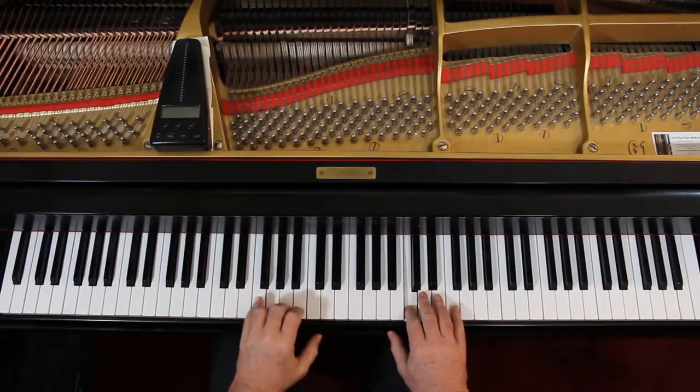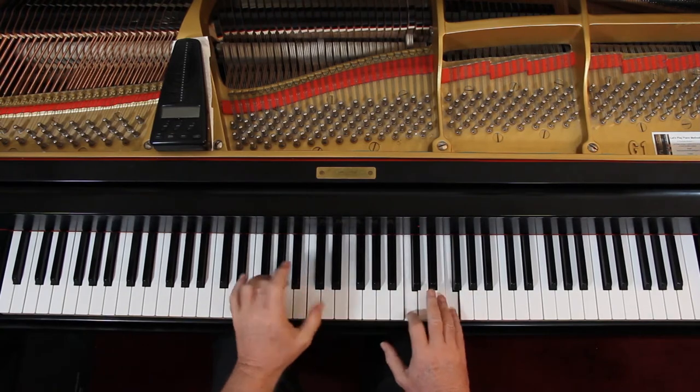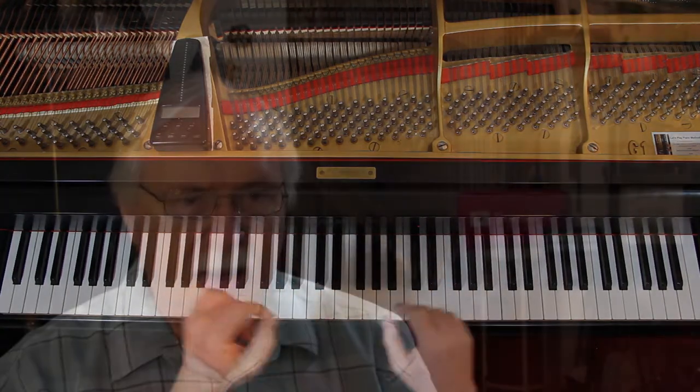Page 19. And that, for the most part, is the articulation. It's a little tricky there because sometimes you're slurring notes in one hand, but you're staccato in the other. And it could be either way. Either hand could be doing it. So, yeah, watch out on that. Go as slow as you have to go to get the idea, because it's really important that you get this staccato. Let's connect this here, or the other way around if it's the other way around.